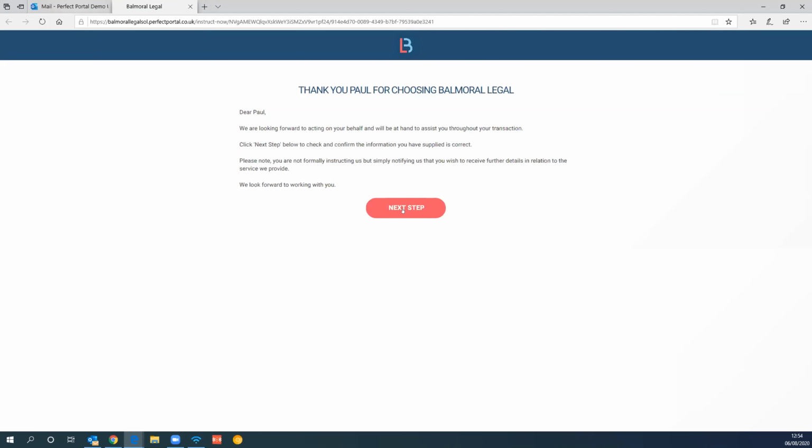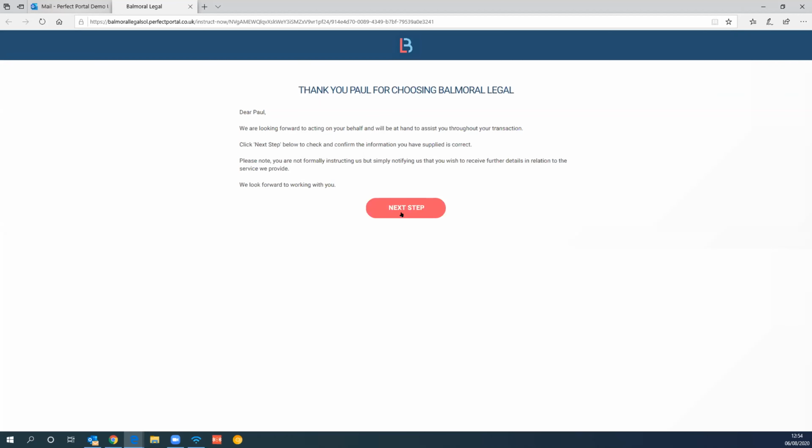By clicking confirm, that will be classed as the client having clicked instruct, and it'll fire an email across again to a nominated member of staff, normally the quote owner. It will also have a stamp within the log of the quote overview, so you can see the date and time when that client actioned that.